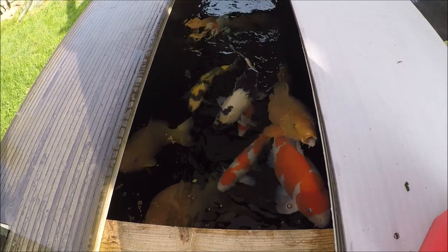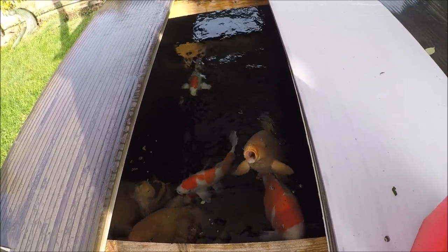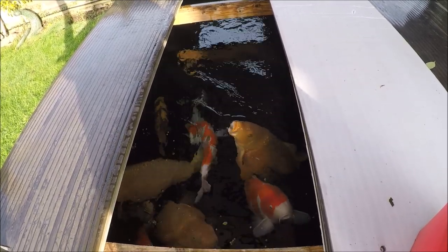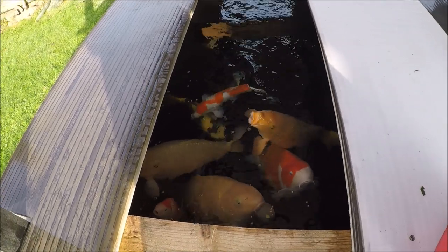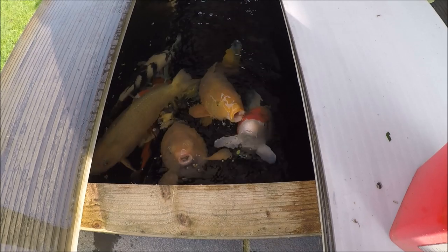Obviously the amount I am feeding is way less than what I would have been when the temperatures are warm. The water temperature this morning was 11 degrees, so absolutely freezing, but they're still looking for a bit of food, so I will trickle some in.